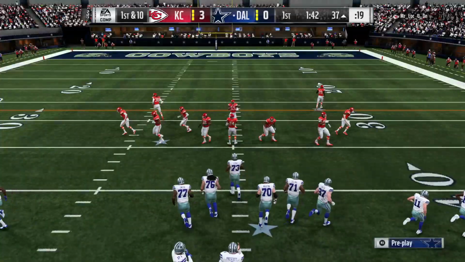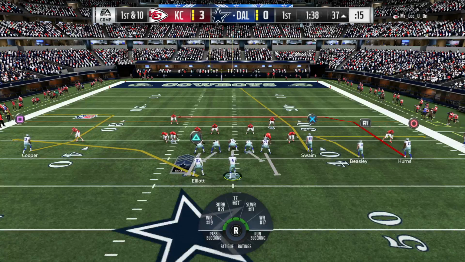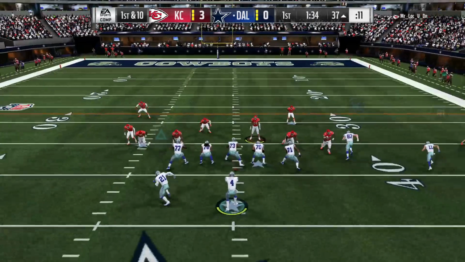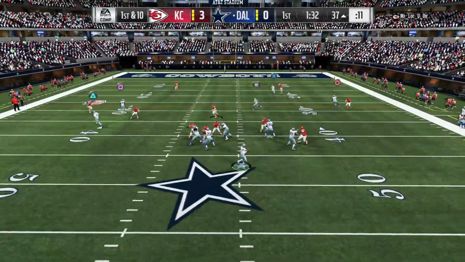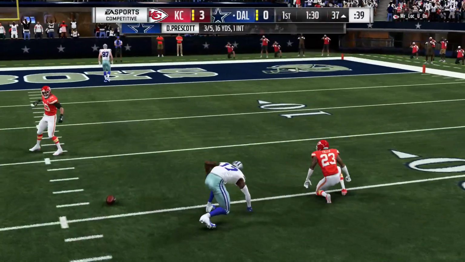Prescott now, after the pick on the last drive, 3 for 3 to start this drive. It's 1st and 10. 4 down. Gun. What is it? Prescott from the gun. Over the middle, and it's incomplete.